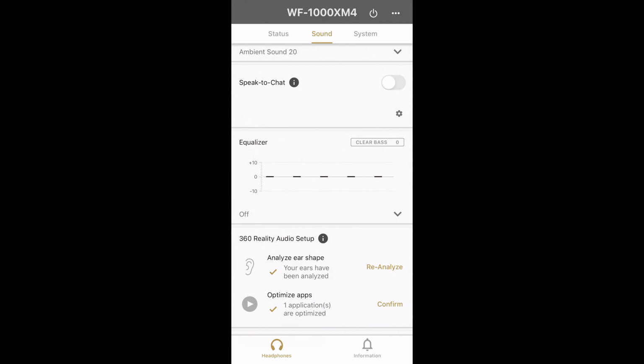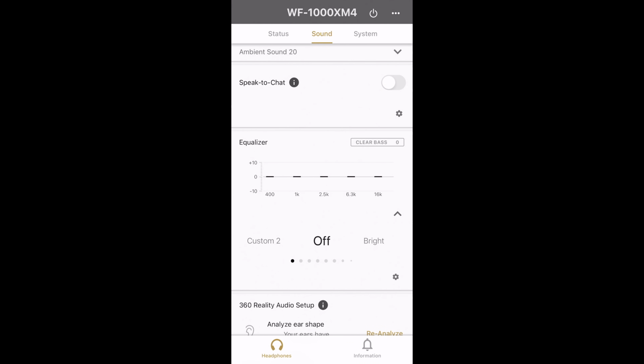So it may sound like I'm describing a fine wine, but they're crisp, have lots of depth, have a rich low end, and may have a hint of sophistication. And if the default sound profile isn't to your liking, there's a bunch of built-in presets that you can use to increase the high end, the low end, or vocals, and you can also set up a whole bunch of custom equalizer modes if you'd like.